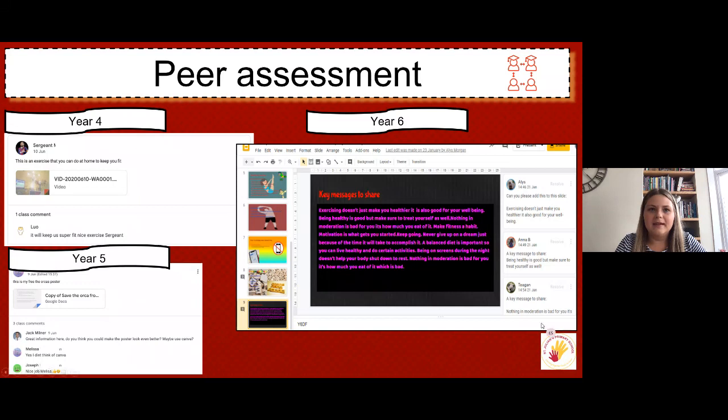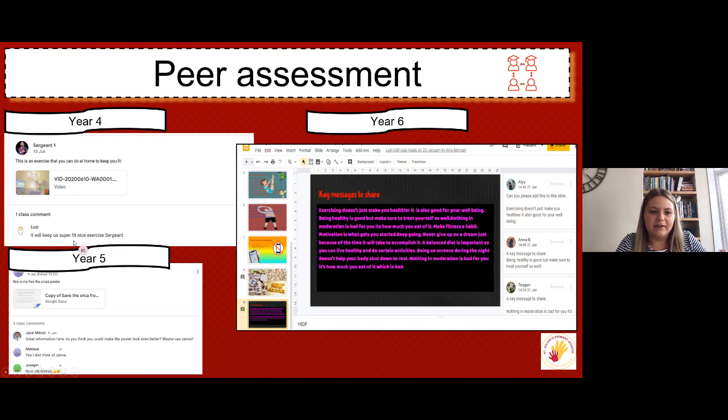Peer assessment, again, then lots of positive conversations are happening through Google Classroom, because Google Classroom has a Google Stream where the children can upload things and talk to each other. That was one of the most popular answers on our Google form questionnaire. They enjoy talking to each other and still having that contact.